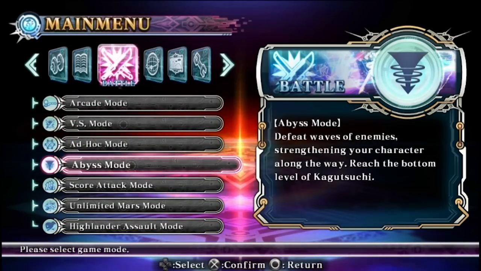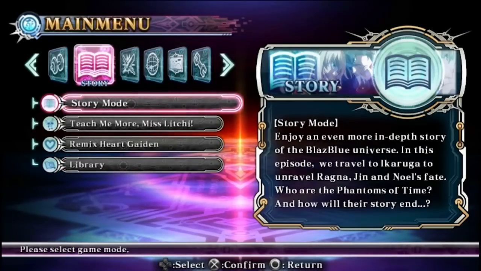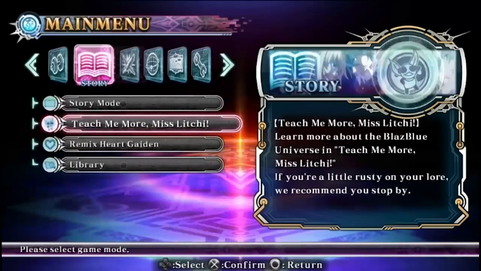Abyss mode, however, has a little bit of a change to it, where some of the items have different costs. I think it's a little bit more balanced now. The majority of the new content is in the story mode.